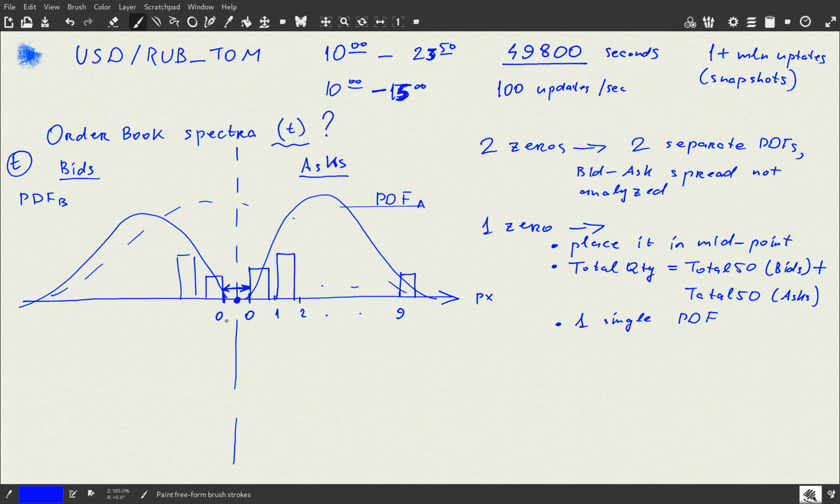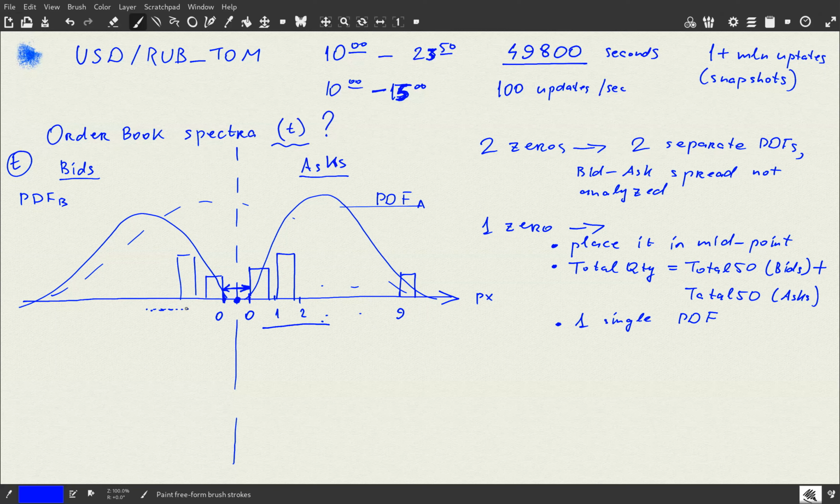So in that case, if you have two zeros, then basically you have positive, or how do you do your price scale for bids if you have two zeros? Do you consider prices to be negative or positive for bids when you have two zeros? That's your bid side. That's your best bid, which is zero. So do you consider these prices to be negative? How did you implement it?